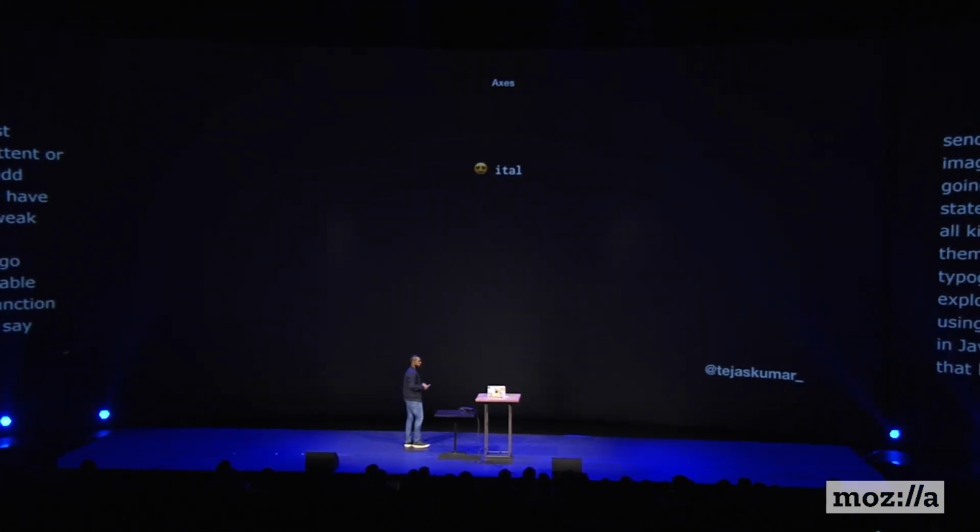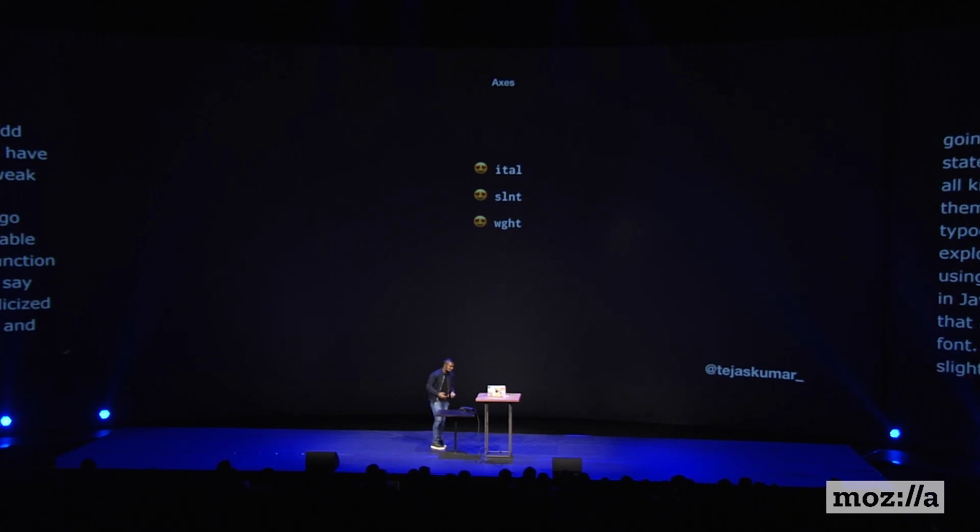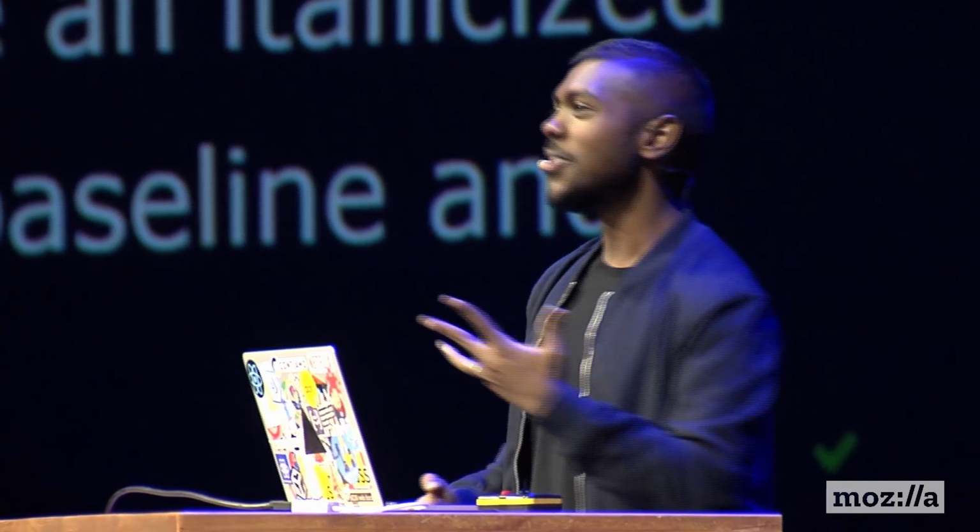These axes are ital, which will use an italicized font or an italicized glyph of the font with different placing. There's slnt, or slant, and this will not use italicized glyphs, but will use Roman glyphs, maintain the baseline, and slightly slant them. There's wght, am I saying that right? Also known as weight, thickness. There's width, which is the width of the font, how wide are your glyphs. And lastly, there's the optical size.